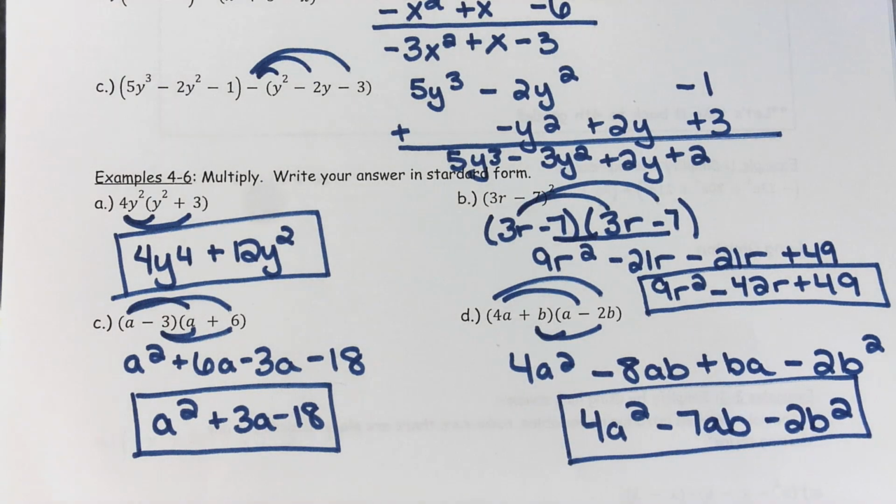Okay, so just do C and D and then stop. Remember, when you have multiple variables, typically when we write those, we write them in alphabetical order. So even if we picked up a third variable or a fourth variable, we typically write all of them in alphabetical order. Am I going to mark you wrong if you don't? No, that's not the hill I die on. However, typically that is how we write it, in alphabetical order. So get an answer for both.